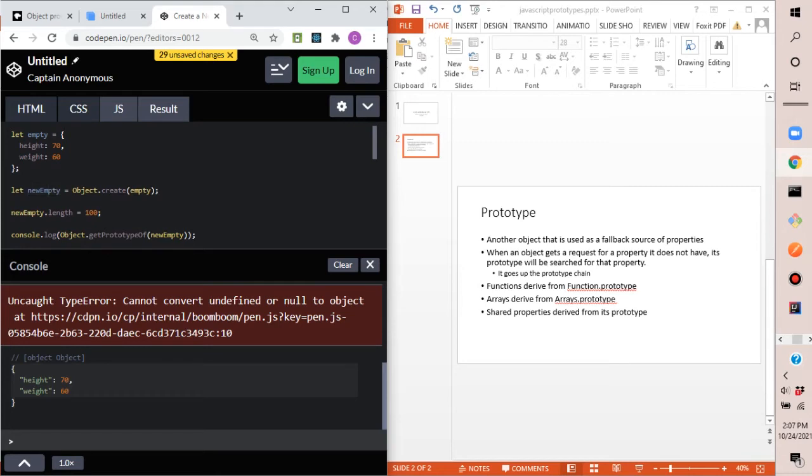So it goes up the prototype chain to its prototype and says, hey, do you have a weight property? New empty's prototype is empty. Do you have a weight property? Well, yes, I do. So we print off 60.